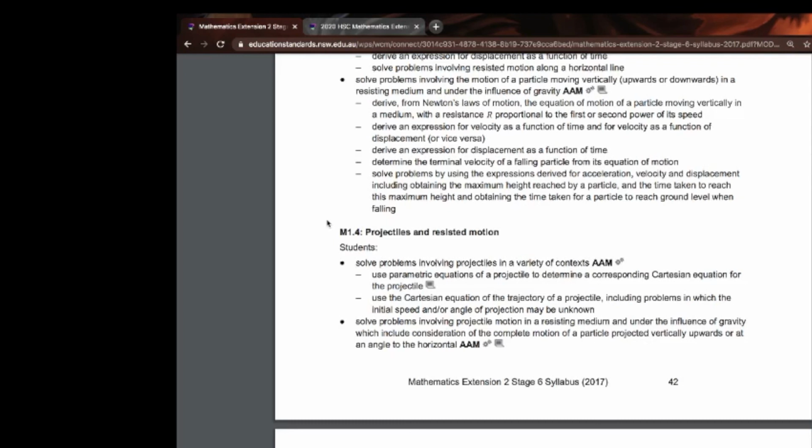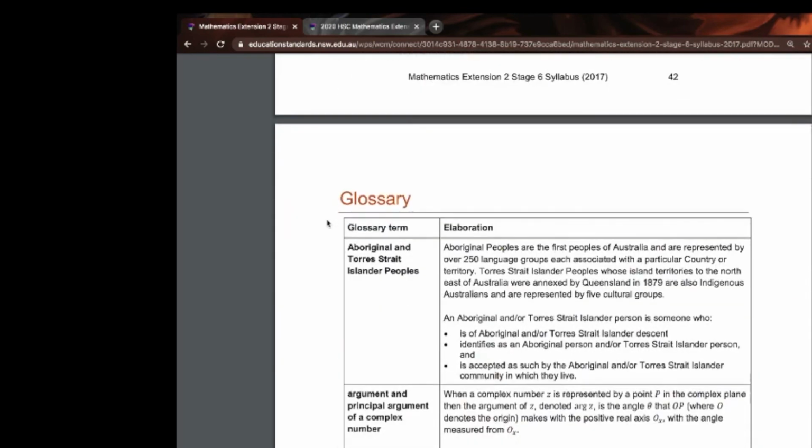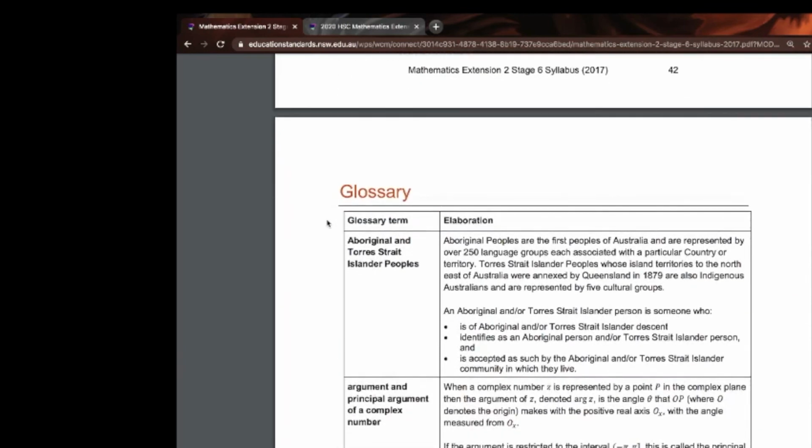While I do believe that the new syllabus has easier topics, in order to balance this out, the markers will tend to make the papers harder. While these new topics are easier, it doesn't mean that you should dedicate less time to the course, because it still is a difficult course and it will require a lot of study time in order to do well. Also remember that it doesn't really matter because you're competing against the rest of the state, and it will be the same difficulty for everyone. Everyone sits the same test.